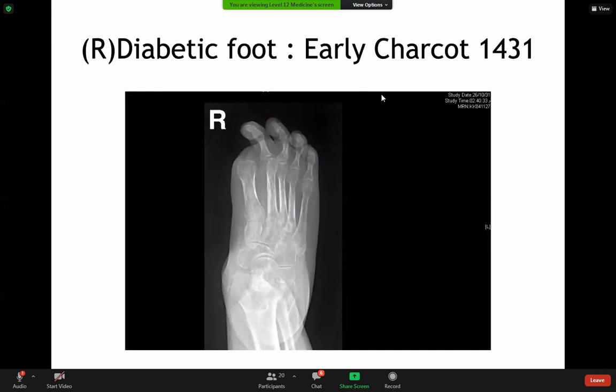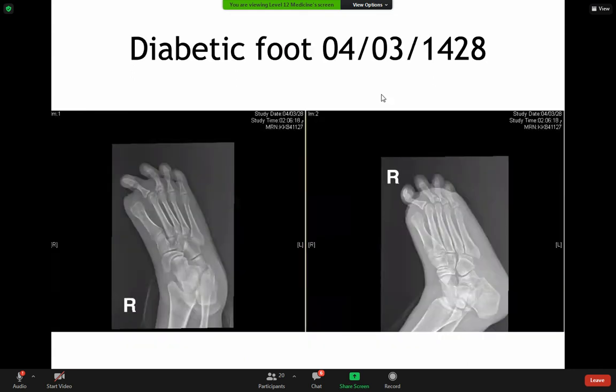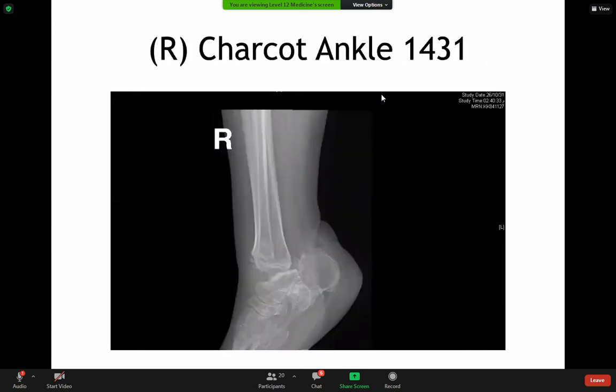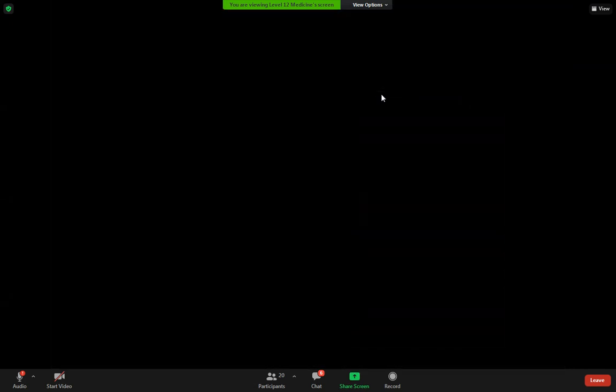Two or three years later, you start to see haziness and osteopenia in the bones. So we'll go back again. So here, the bones, the calcaneum and the cuneiform, the cuboid, the bones look normal, the joints look normal. Here they start to look hazy and osteopenic. And then this is what happens. This is a Charcot ankle. You can see the destruction in the joints. Okay, just a second here.